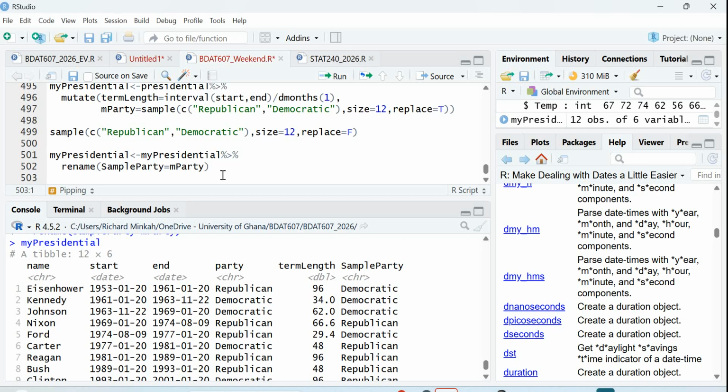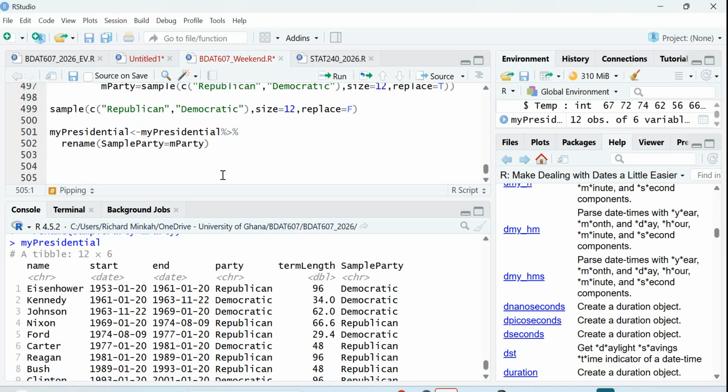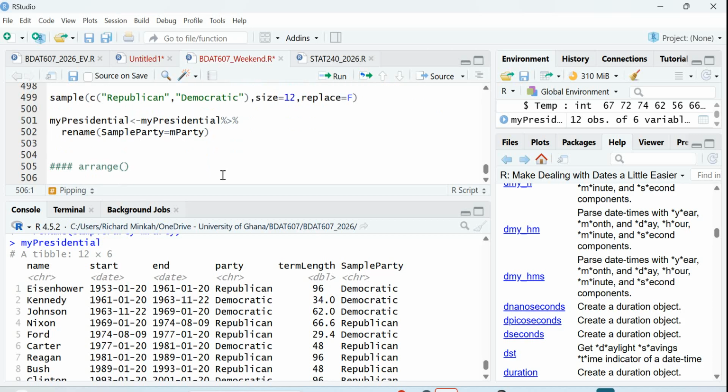I have used arrange earlier, so you should be conversant with it. But let's look at arrange again. So let me ask you now, I want you to be able to arrange them according to the term length. So the one with the highest term length will come first. How should I do this?